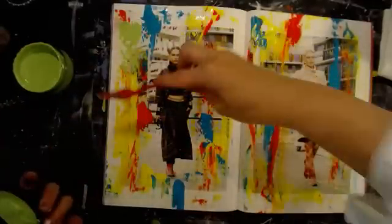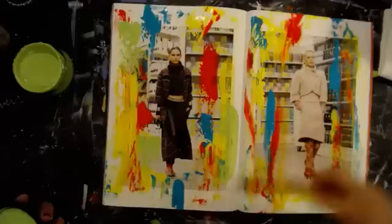Okay, a little bit of the lime green. I'm just putting it where there's no color.